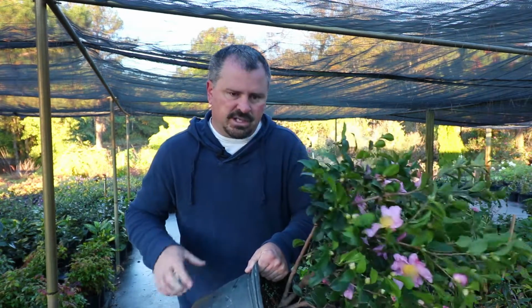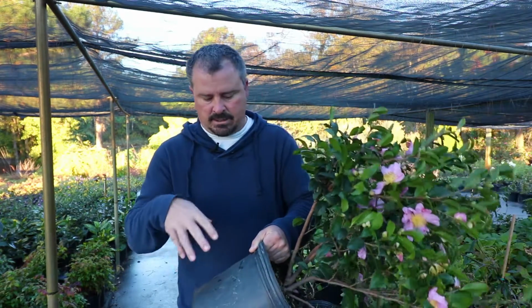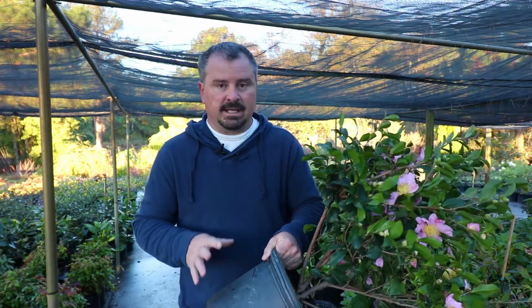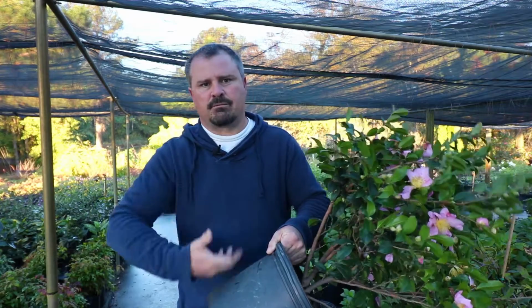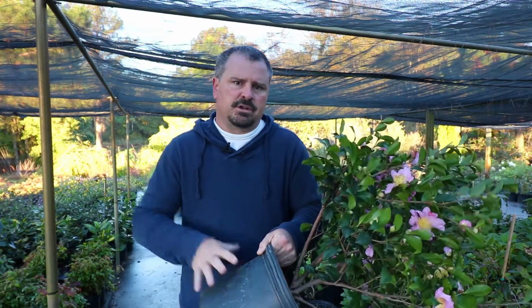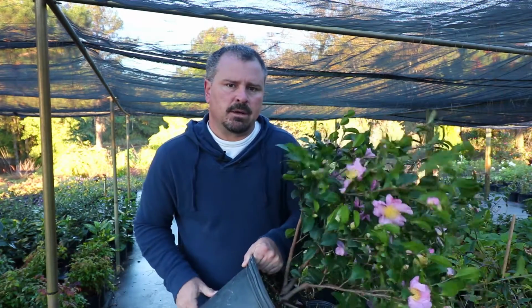We want to encourage the roots to go out into the surrounding soil. When you initially plant it and you pull this out of the container, typically, camellias aren't root bound. They're actually very hard to get to root in a container, but if it does have roots wrapped around one another and it's been in that container for a long time, do pull at those a little bit so that they'll go outward instead of continuing to wrap around one another.